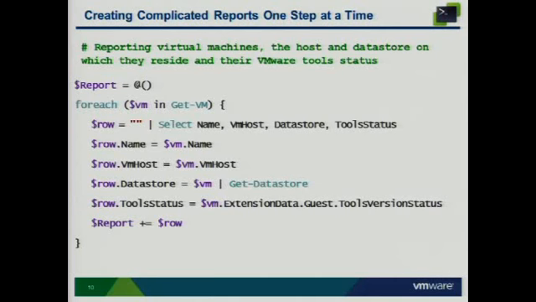And in our case, Captain America, in PowerCLI words, is the extension data property. The extension data property is a property which is available with each and every PowerCLI object. The extension data is our gateway to the corresponding fully loaded object on the server. In this case, the extension data property of the virtual machine object is our gateway to the corresponding virtual machine object on the server. And the virtual machine object on the server has a guest property and has a tools version property. Oh, it's tools version status.